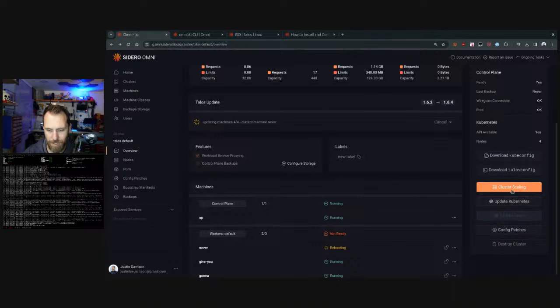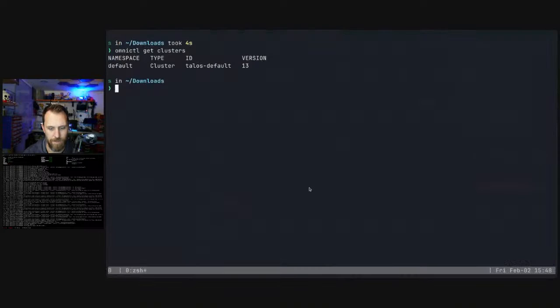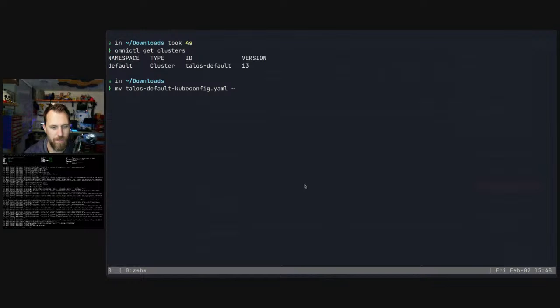But I do need, let's get my kube config. Talos kube config. Let's throw it in here. What is this cluster called? Talos default.